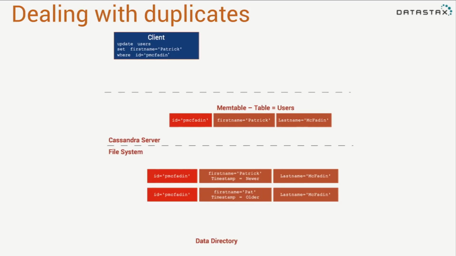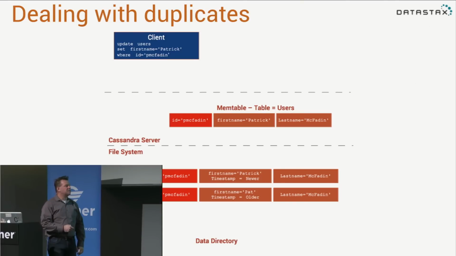Well, if that's the case, then we have this problem. The first time it wrote the SSTable with this older timestamp, that's the data that was there. Now I rewrote it, I put Patrick in here, and now it's got new data in the same place. Oh, that's a problem. Well, a couple of things here. First of all, Cassandra's always going to look for the newer timestamp. The last write wins. It's very simple. And so it's going to give you the right data, but the inefficiency is that there are two values in there that it's going to have to pick from.